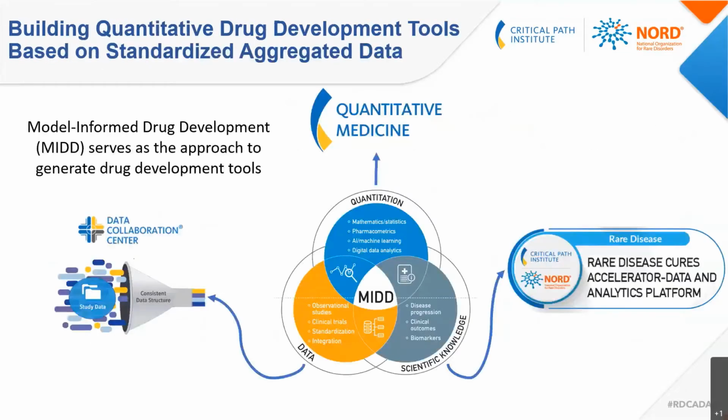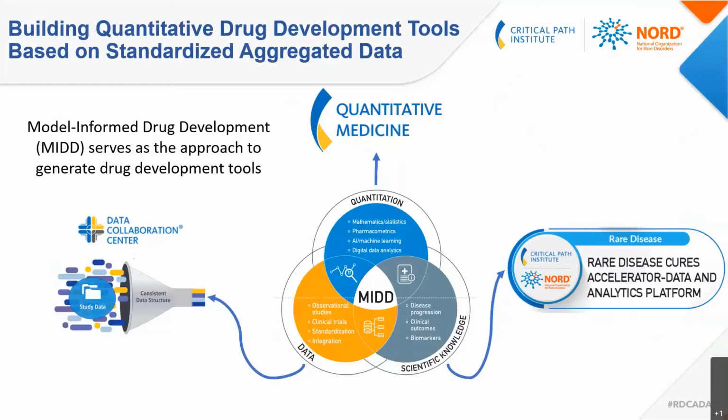So conceptually, the way we actually do this is really an intersection of three concepts, all of which lend to the idea of model-informed drug development. So of these three, the most important that we have to focus on is data. The data sources that we get have to come in and really be used as a basis to inform all of our quantitative efforts.